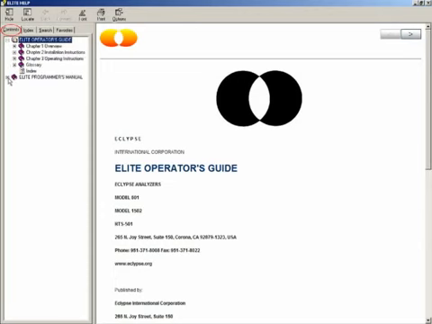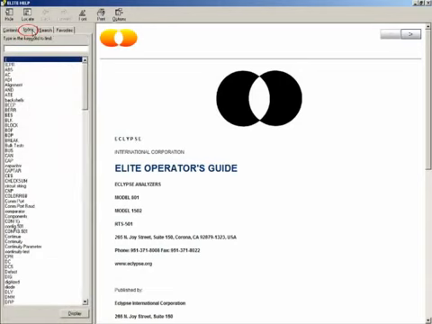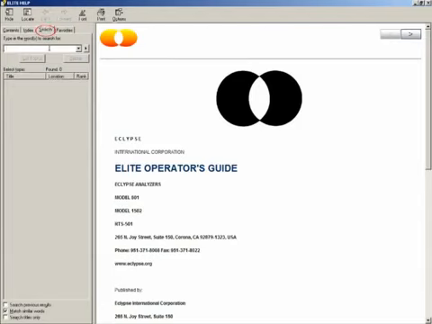Contents, which displays any of the manuals that have been loaded onto your CD, to include the Elite Operator's Guide and the Elite Programmer's Manual. Index, which gives you a searchable index. Search, which allows you to type in a query to search for a specific topic, and select List Topics.